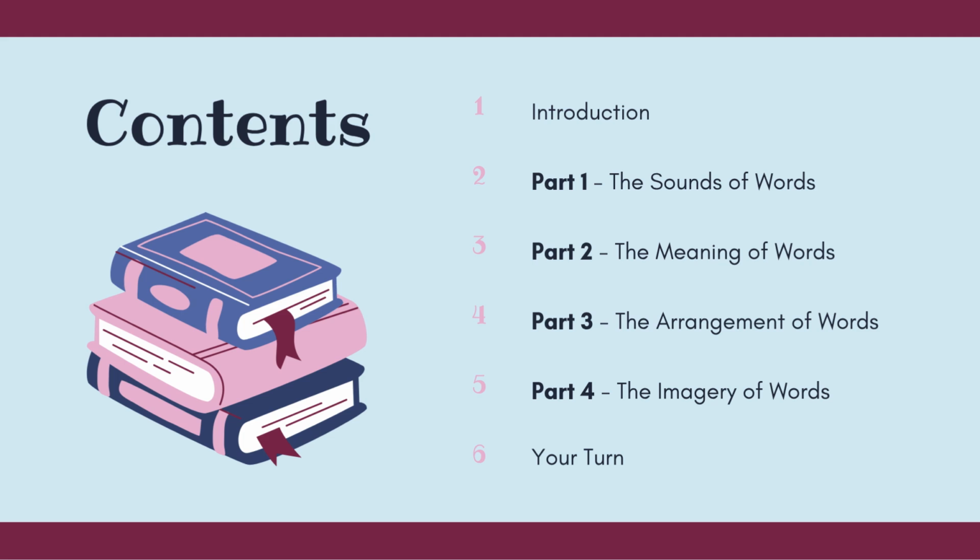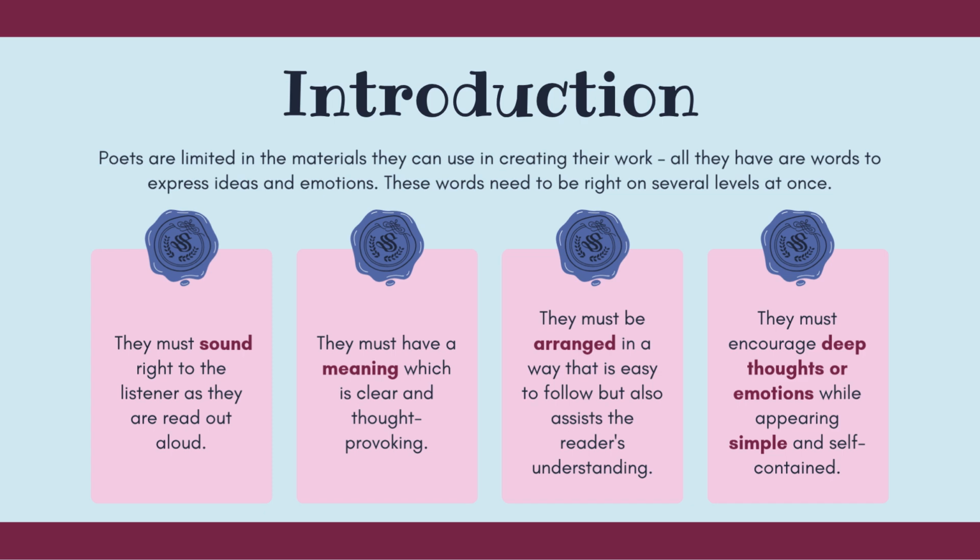Introduction. Poets are limited in the materials they can use in creating their work. All they have are words to express ideas and emotions. These words need to be right on several levels at once. They must sound right to the listener as they are read out aloud. They must have a meaning which is clear and thought-provoking. They must be arranged in a way that is easy to follow but also assists the reader's understanding. They must encourage deep thoughts or emotions while appearing simple and self-contained.